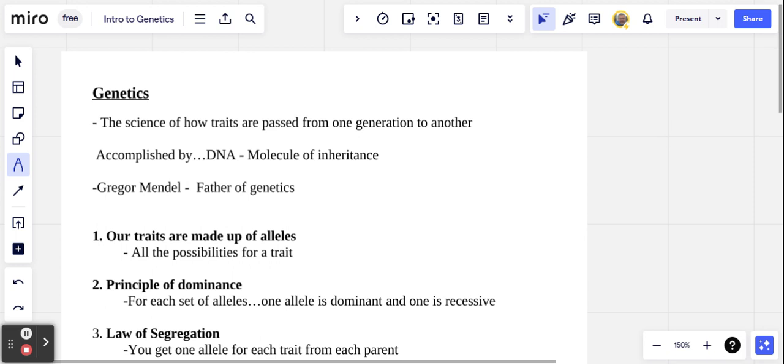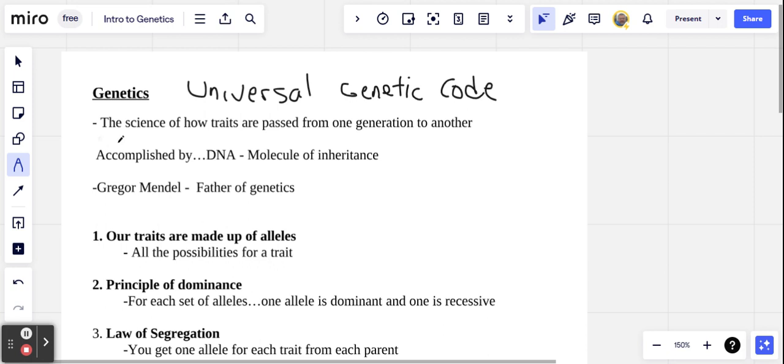And if you think about genetics, genetics helps many things actually, but the main one that it helps accomplish is the universal genetic code. Let me see if I can add this. Universal genetic code. So it gives a way for organisms to pass on their traits to their offspring. And when we look at genetics, it's the science of how traits are passed from one generation to the other.